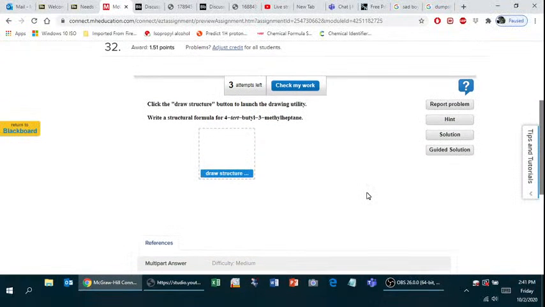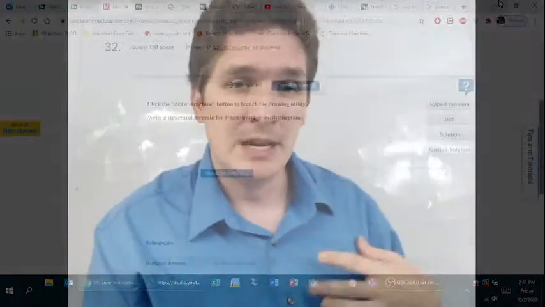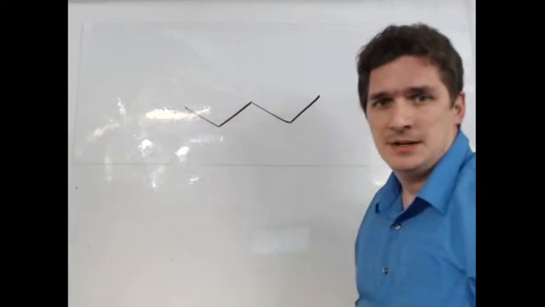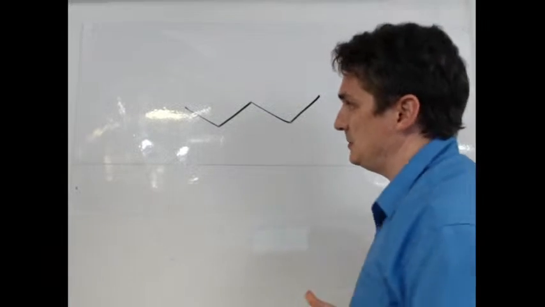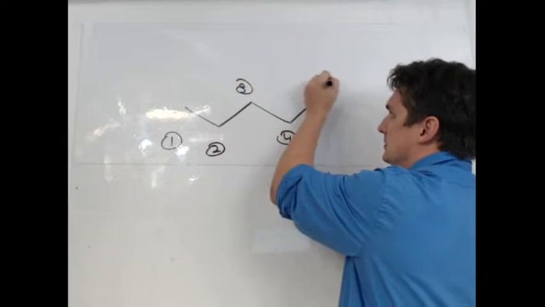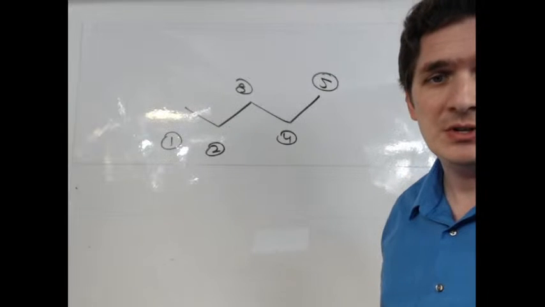Click the draw structure button and draw the formula with tert-butyl 3-methylheptane. So to draw any type of structure, start reading it right to left. We have heptane, 1, 2, 3, 4, 5. And we get to arbitrarily pick the starting position. I like left to be the start. 1, 2, 3, 4, 5. So now we just read it off.